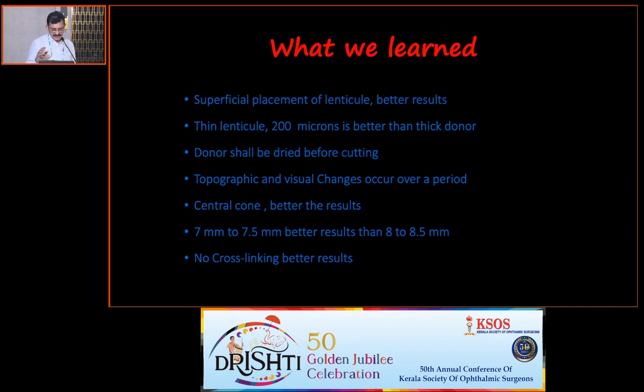Topography changes happen over a period of time, even 3, 4, 5 years, and keep on changing. The central cones do very well, and never mix with cross-linking. Don't do cross-linking. Just put a lenticule and leave it. If you do cross-linking, the results are bad. And the smaller the lenticules, the better. 7 millimeters, 6.5, even, the results are better than 8, 9 millimeters. When we did 8.5, results were very bad.